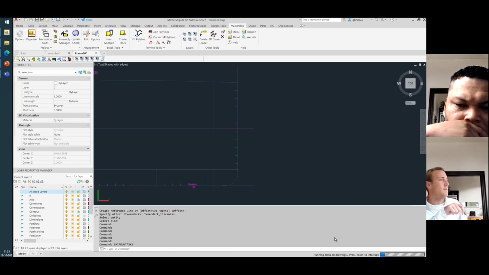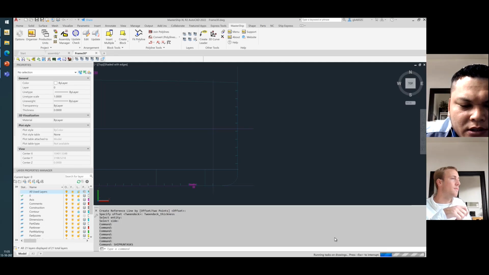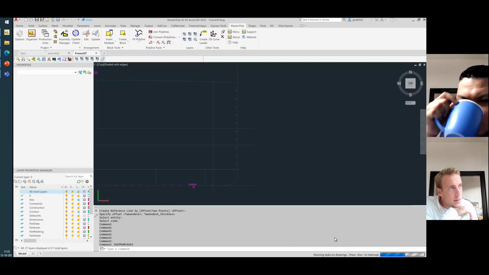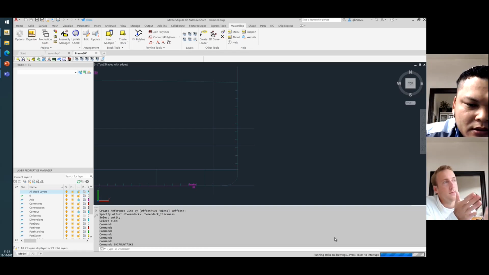Now this takes a bit of time, apparently. So I don't know why exactly, but. So this is to define the reference line. Yeah. So you see what happens now. The tween deck is now shifted 1000 millimeters lower, and if everything goes right, then the upper line will also lower its position.